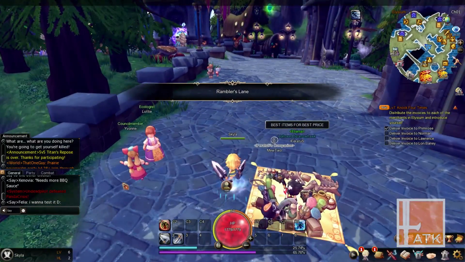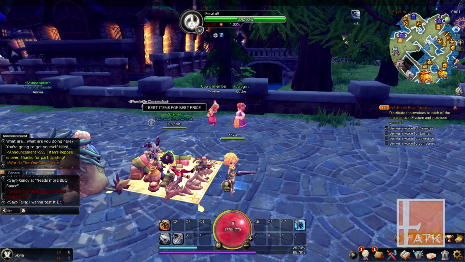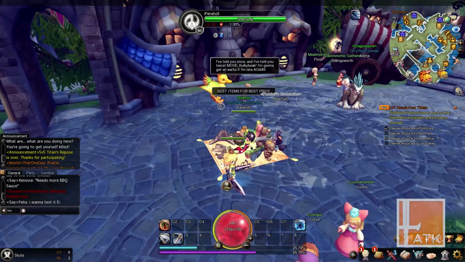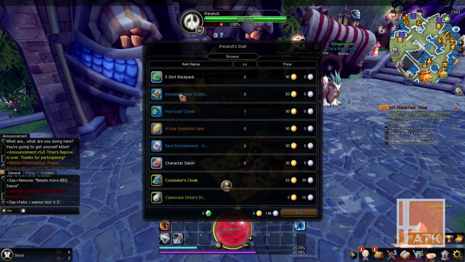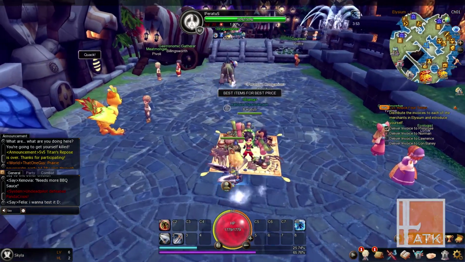Okay, so what is this? Is this a player? This player has set up a shop? Dude, that's actually really awesome. Is this seriously a player? This looks like a player. So a player has set up a shop? And you can buy things from him? Is that what I'm looking at?